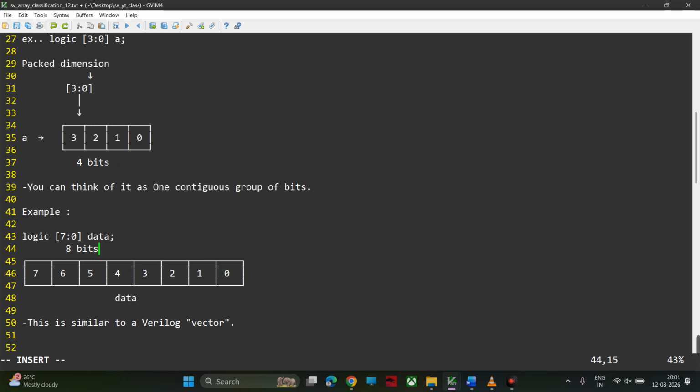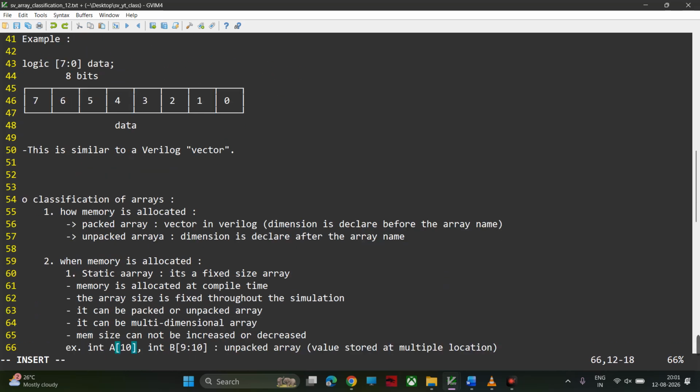This is how you have to understand it. Another example: we declare logic [7:0] data. This data is a variable which has only one location. It is a single element that can store a total of 8 bits, 0 to 7. Okay, so this will look like this.